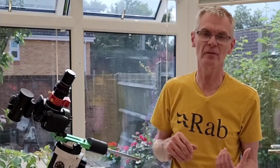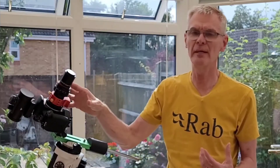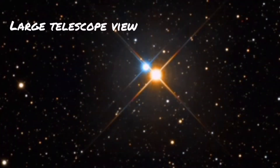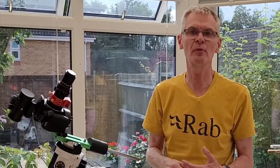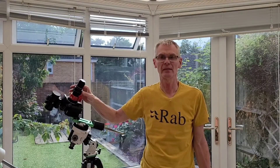The second target was one I didn't think this would cope with - the star Albireo in Cygnus, basically the head of the Swan. This is a double star where one star is blue and one is orange - it looks absolutely amazing through a large telescope. I was just looking to see if this could split the double star, and in fact it can't, which is no real surprise. The scope is so small I would have been astonished if it had been capable of splitting it, let alone showing the lovely colours potentially visible there.